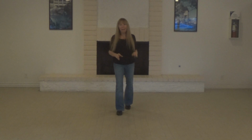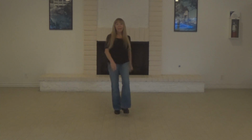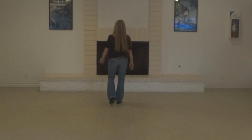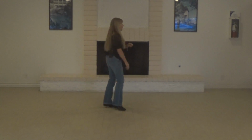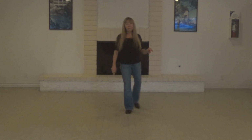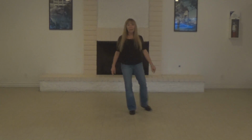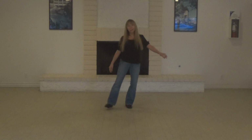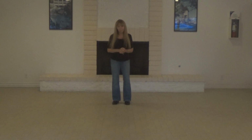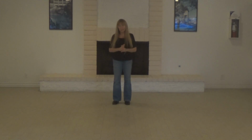A Charleston step, a basic standard Charleston, is step forward, kick, step back, and point behind. Step, kick, step back, point. Again, step forward, kick, back, point. You can also do a basic Charleston where you're doing a sweep step. Step, sweep forward, point, step back, sweep. So step, sweep, back, sweep, and you're just doing sweep steps in between rather than a kick and a point. And either one is considered a Charleston.